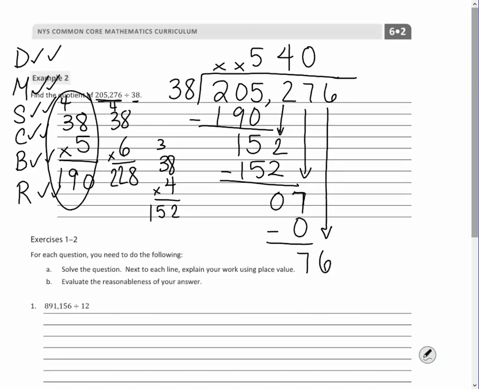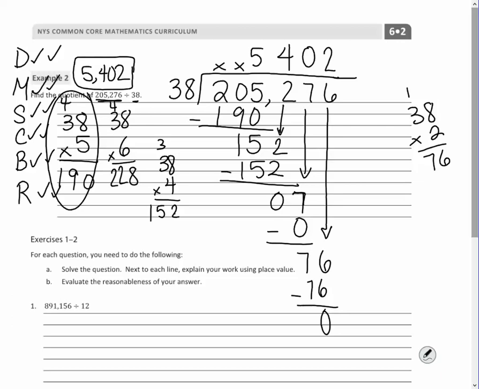All right, so now we're going to divide. How many times does 38 go into 76? Well, I'm going to guess twice. So you're going to write a 2 right up above that 6. So 38 times 2, it is 76, but I'm going to show the work here. 2 times 8 is 16. 2 times 3 is 6 plus 1 is 7. So 38 times 2 is 76. We're going to subtract. You're going to get 0. There are no more numbers to deal with, so we are done. All right? So the correct answer here, the quotient of 205,276 divided by 38 is 5,402.